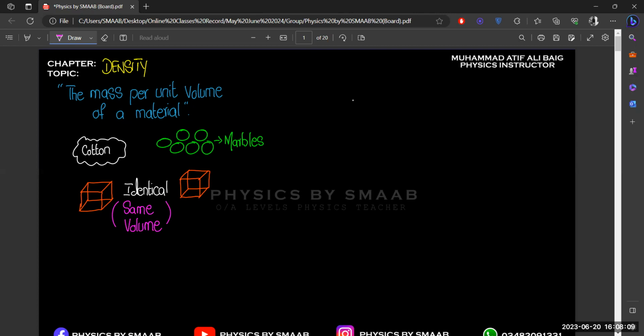So the concept of density we explain this way: when you are going to fill up any specific volume with different masses, that combined quantity will give you the concept of density, right?